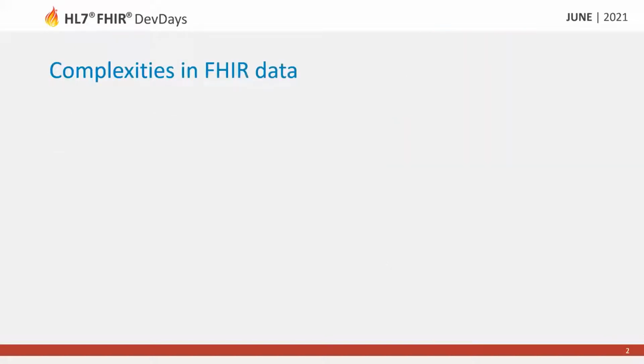So one of the first things you notice when you start working with FHIR data is that it's hierarchical in nature. On the other hand, most of your analytical tools and ML algorithms will require that data has to be in flat tabular format. So you will need to flatten the data. Not only is FHIR data hierarchical, it's also heavily nested.